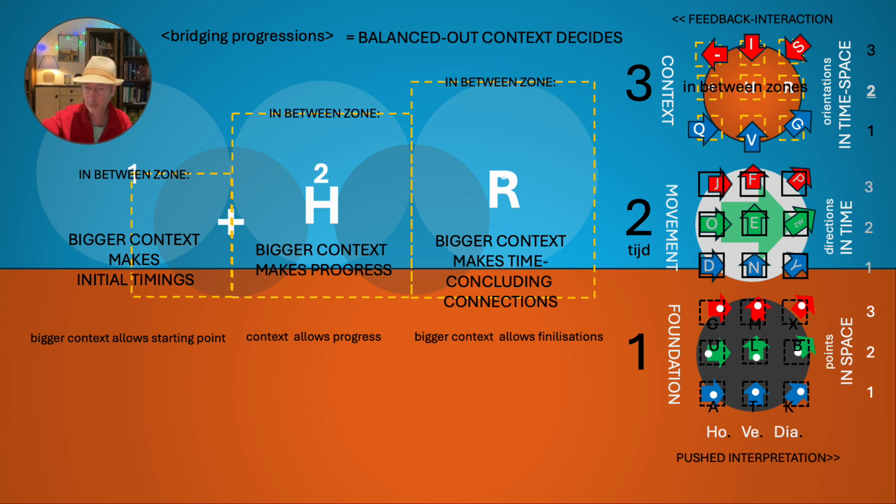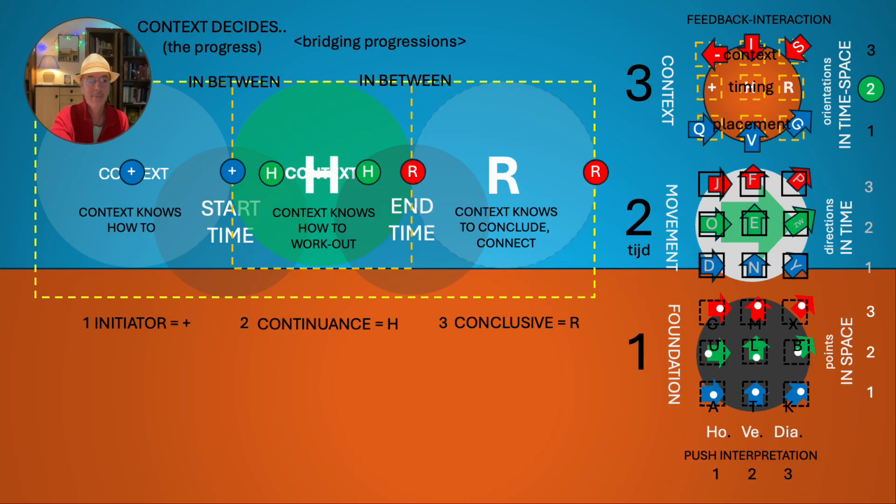The R is then about conclusions, making conclusions, and because it's about movement and timing and so on, it will connect to the timing, it will conclude the timing, it will conclude the connections. This bigger context allows its finalizations. So when something can be finalized, it's defined in that position of attention. So the first zone was, in one focus, in one frame, you could understand it already. Here, theoretically, you need two focuses to understand it quite well.